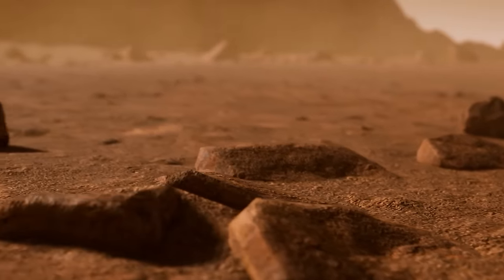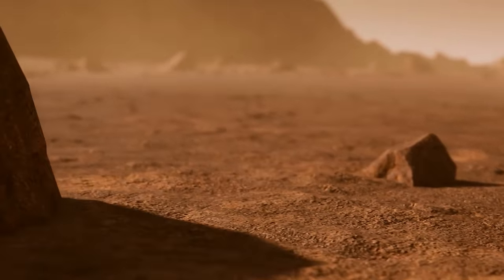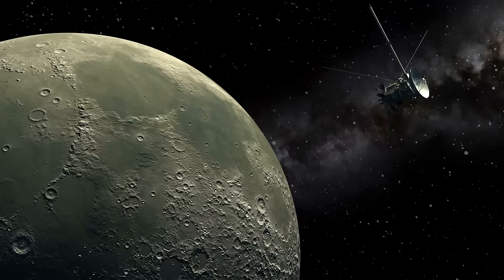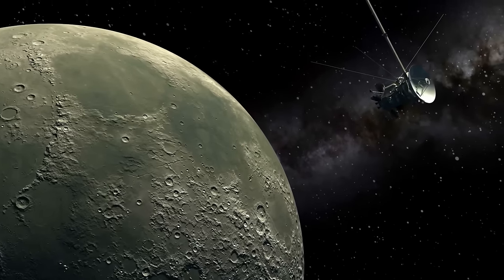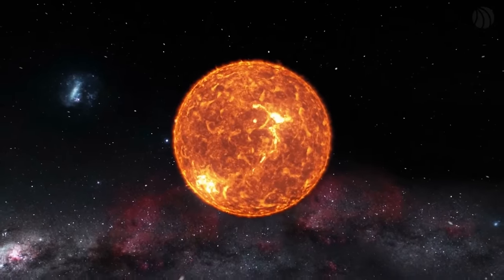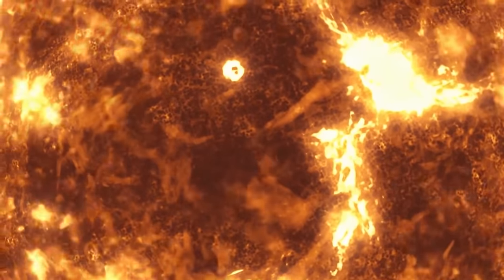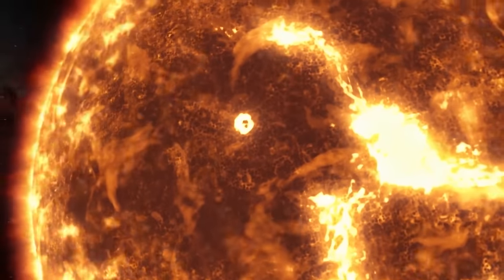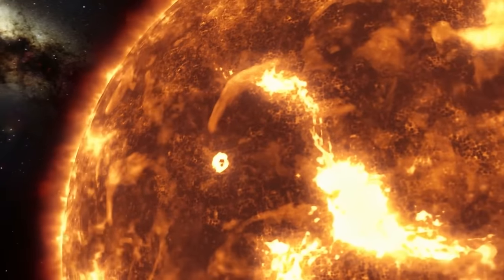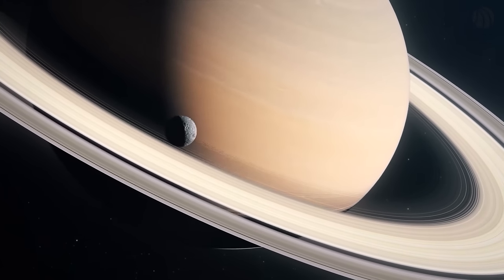Titan constantly loses its atmosphere due to solar wind and Saturn's powerful magnetic field. However, internal processes continually replenish the atmosphere, and the loss may take billions of years. When the Sun enters its red giant phase, it could vaporize the hydrocarbon haze and melt Titan's eternal ices, making it a more favorable place for the genesis of life. But this change is still a long way off.